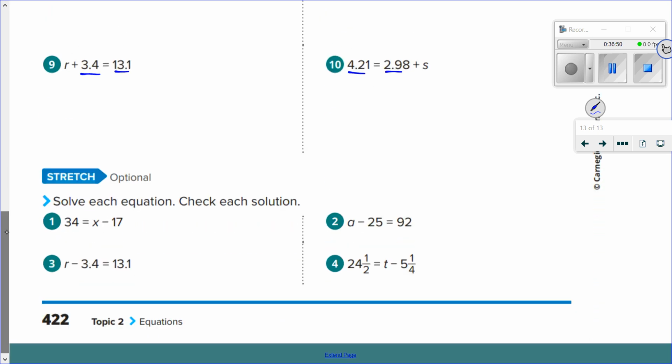You can go back. Step 1, circle the variable. You guys can go, just realize it'll be on the video if you need it. Step 2, draw a line through the equals.